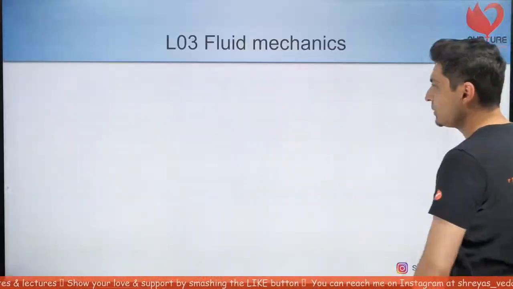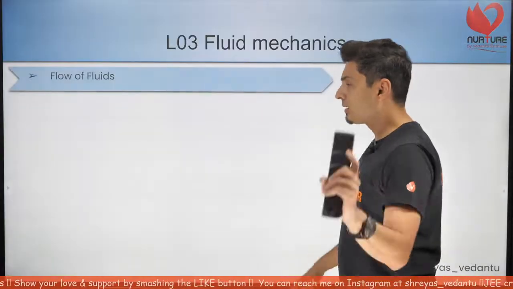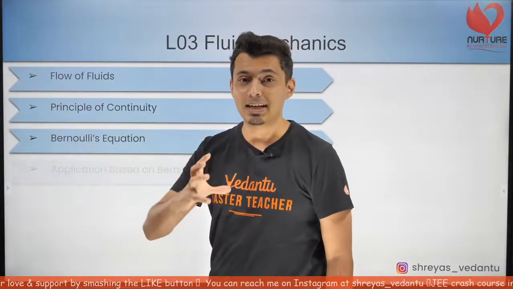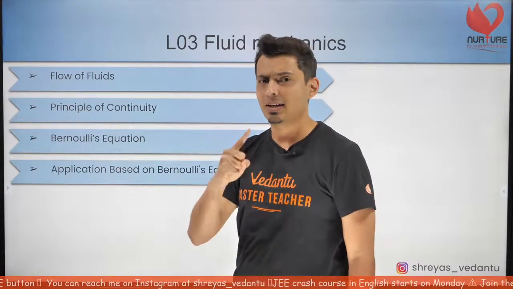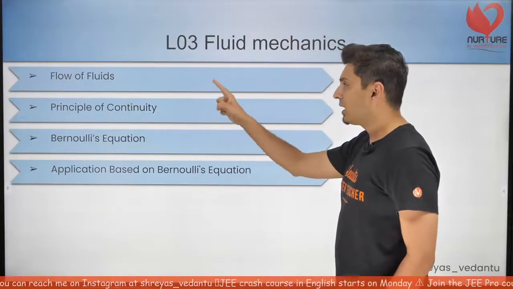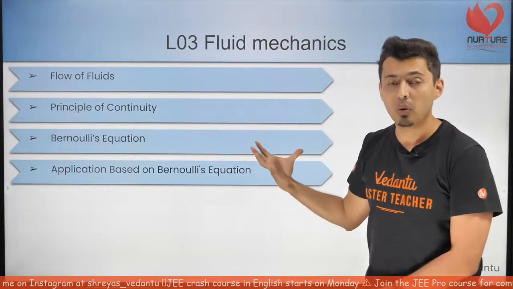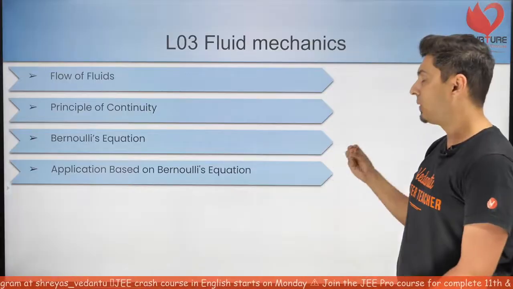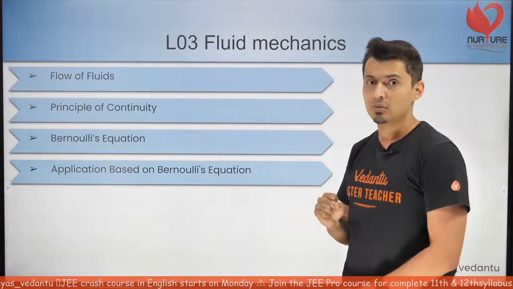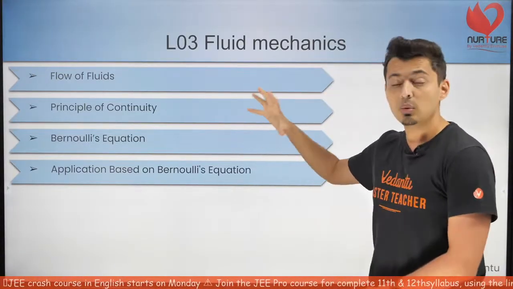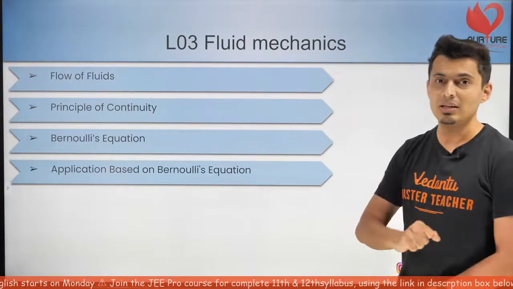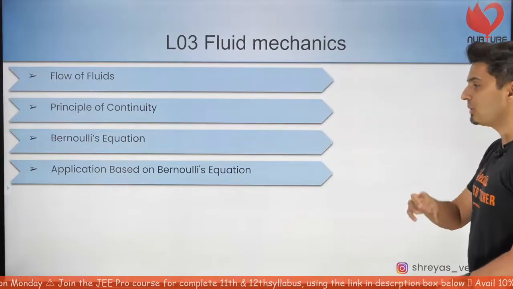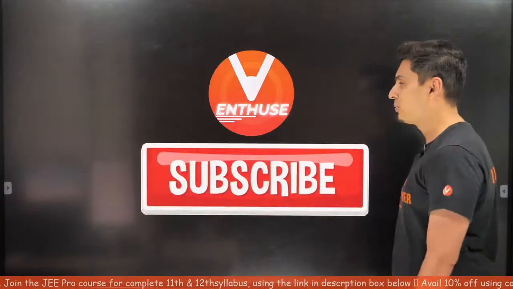So what are we going to learn today? In this lecture number 3, in the first 2 lectures we have spoken about static fluids, buoyancy, flotation, hydrostatic pressure, barometer, manometer. In case you have missed that, you can definitely watch it. Today we're going to see what are the different kinds of flow associated with fluids, also the different parameters associated with the flow, the continuity equation and Bernoulli's equation, and yes, we're going to apply Bernoulli's equation in Torricelli, Venturi meter, Magnus effect, and so much more.